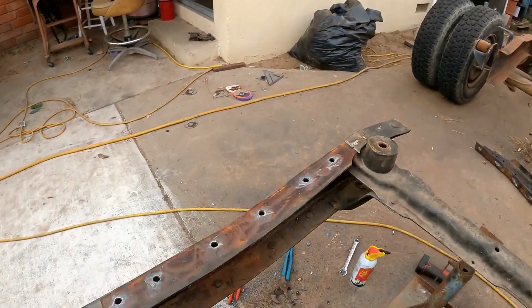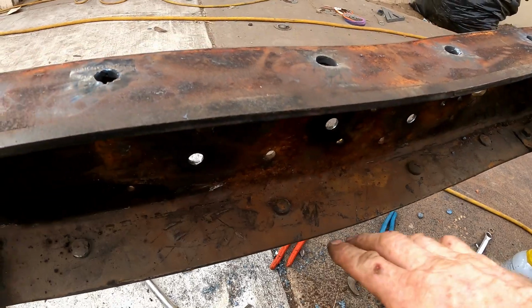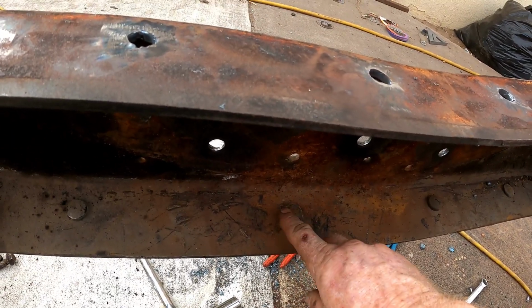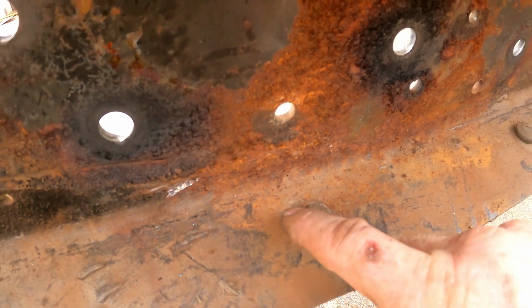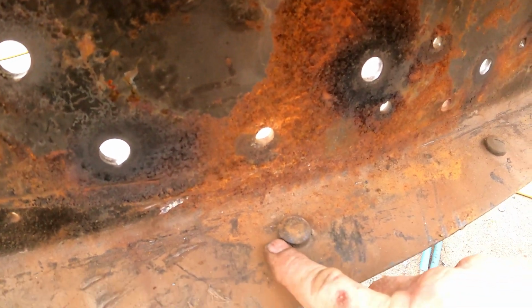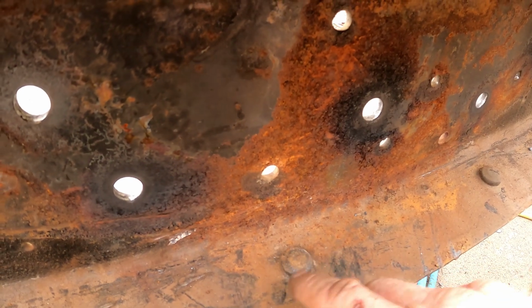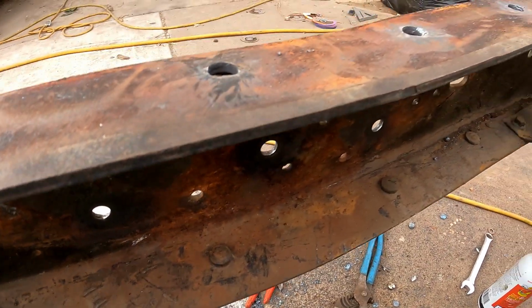So what I do on these, I'll give you a quick shot of how I cut these out. Now the torch would take forever to do this and makes a mess. I'll scribe a line. If you can see those rivets, they're huge tops. I'll scribe a line all the way down to the base in the middle, then I'll knock it up with a chisel, then I'll scribe it again with the cutoff wheel, then I'll knock that corner off, scribe the other side, knock that one off, and it's pretty quick.